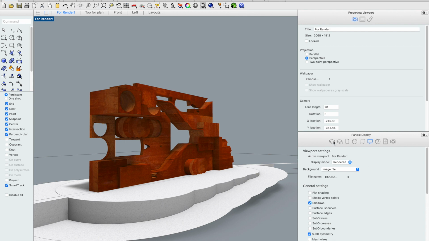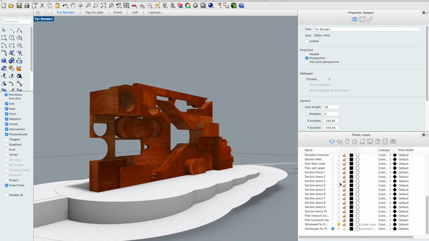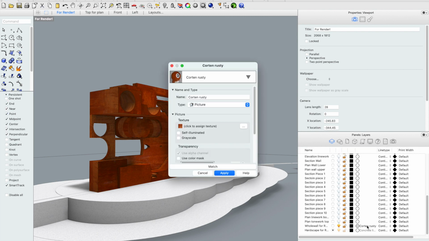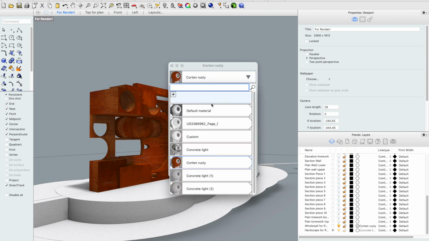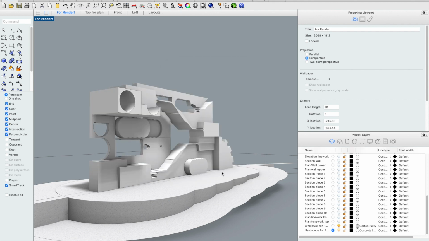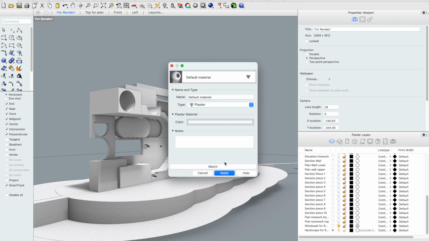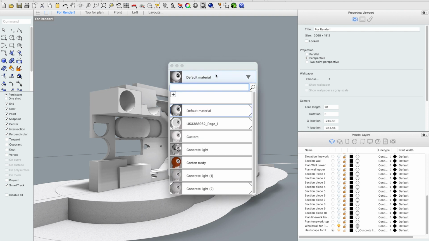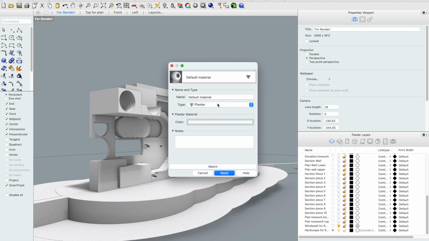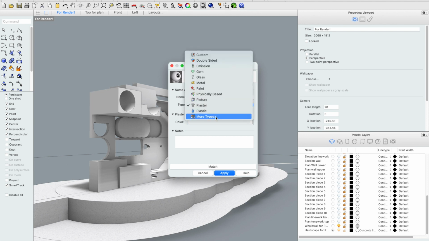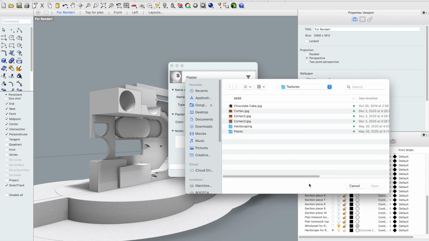I came down in here, right? And let's go ahead and change this back to the default material so we can take a look at how to make this thing from scratch. So after I made my image file, I can go down here to picture in my material, right? And then I can just browse to whatever picture I made, and I've got all sorts of stuff that I use in here.